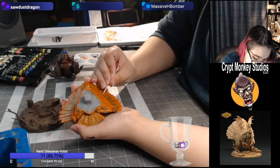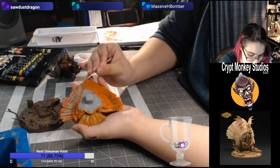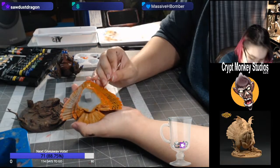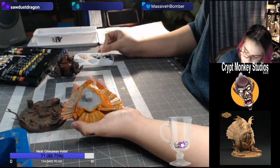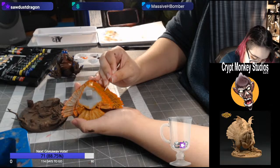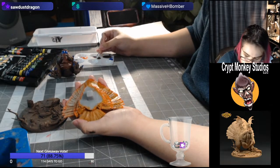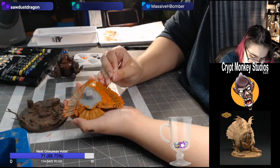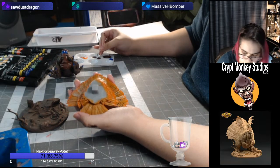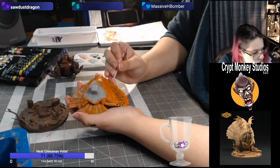This side feels like it's going faster, but it also has more, so we'll see. I love the details in these feathers, because you've got some that are broken, like frayed at the edges, and it's just really cool.